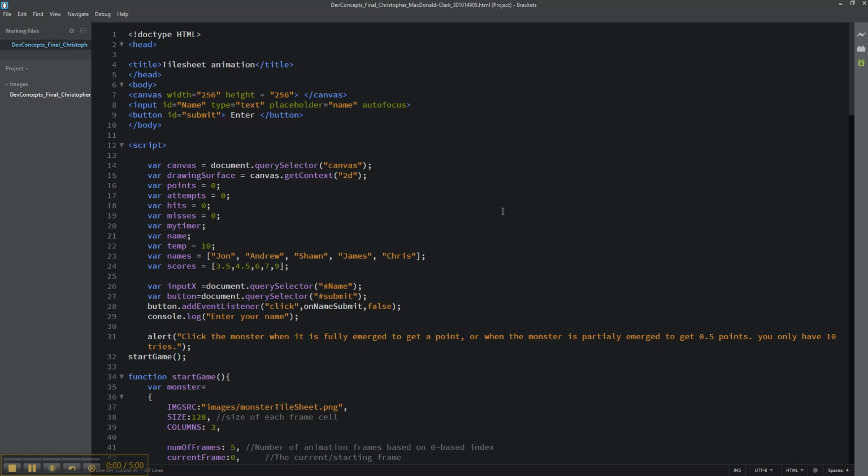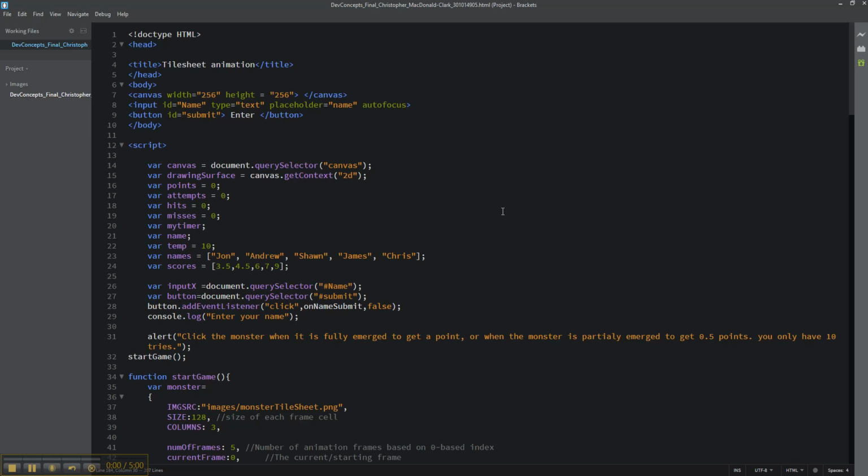And if the game ends, I remove the click listener so you can no longer click on the image, thus removing the chance for the player to mess with anything. And I call end game. Otherwise I don't do that and we just keep looping. Update, which is our function, runs every time frame, calls update animation so that it moves the monster through the frames, and it renders everything right here where we draw a blank rectangle onto the space to get rid of everything, and then we draw everything anew.